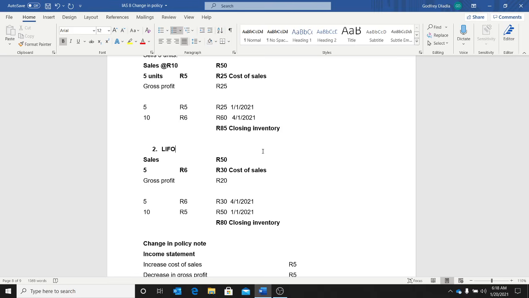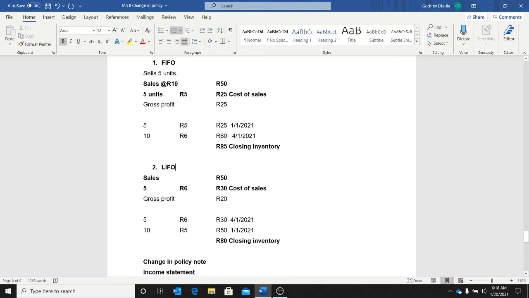Okay. All right. Now, let's assume that you as a student are using number 1. And then you take a decision to say, no, I no longer want to use number 1. I want to change my method, meaning I want to change this policy. I want to move from number 1 to number 2, meaning you were using number 1, but now you want to use number 2. Now, let's start with cost of sales.